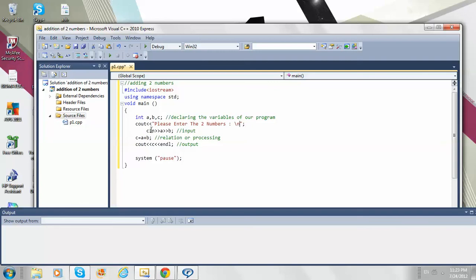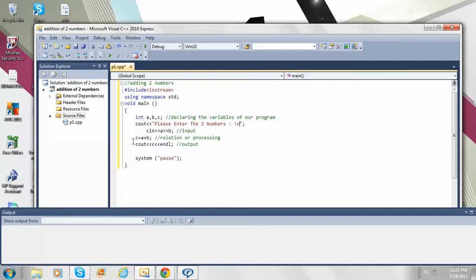Okay, so why did I write this statement, please enter the two numbers, in cout? Because this is being output on our command prompt or the black screen. That is why we write cout. So first it will tell us to please enter the two numbers, then we will input A and B.